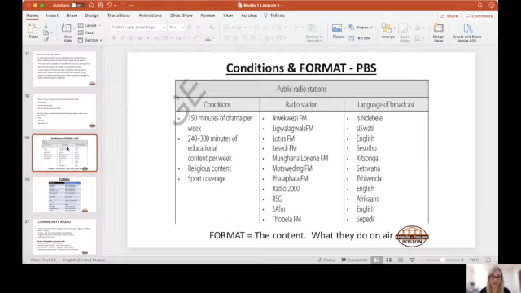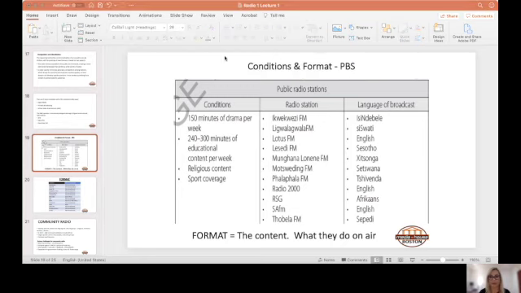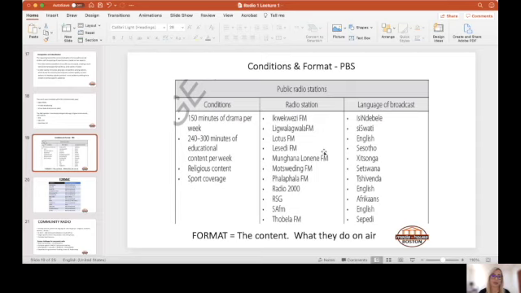So if we briefly look at the public radio stations in South Africa, these are specifically, as I've mentioned, Ikwekwezi FM, Ligwala Gwala FM, Lotus FM, Lesedi, Mongana Lonene, Motsweding, Palapala, Radio 2000, RSG, SAFM, Tubela FM. Why do they exist? 11 of these exist so that we can have 1 radio station in every language. The rest are there out of a need for specific cultural reasons, to make sure that the whole South Africa is covered, and that there's a radio station for anyone to be able to listen to.